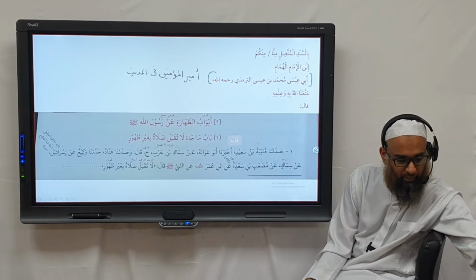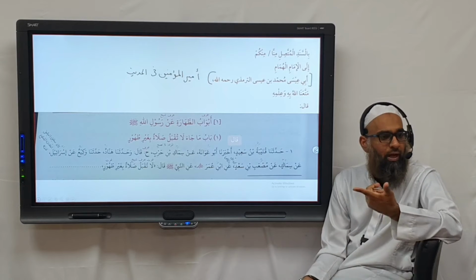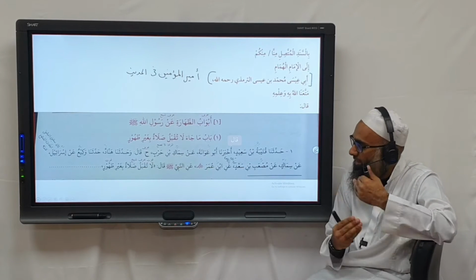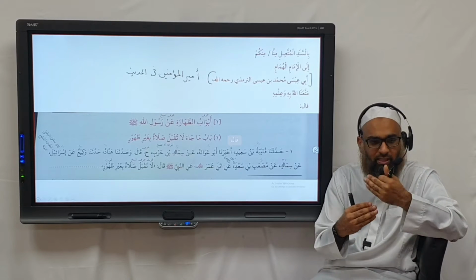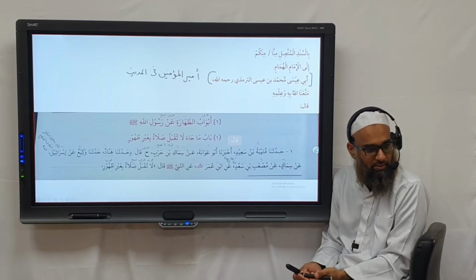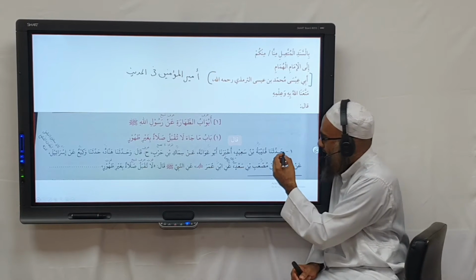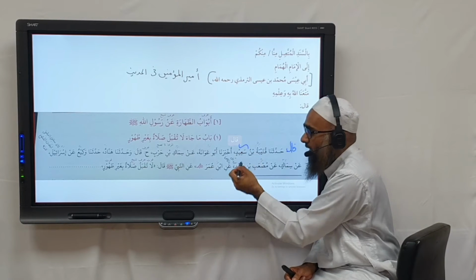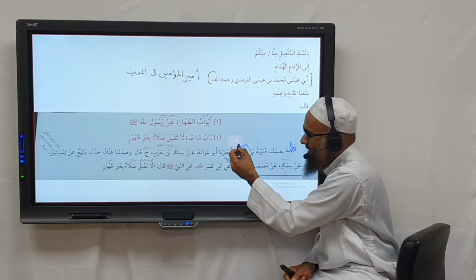So is this also... It's not leaving a word out, it's shorthand. So when you say qala, the word qala, haddathana, these are just ways you're expressing it. So is this a shorthand way of writing? It's saving you time, saving you space. So even logically, Imam Tirmidhi said haddathana Qutayb ibn Sa'id, and Qutayb ibn Sa'id said akhbarana Abu Awana. So then you would say qala.